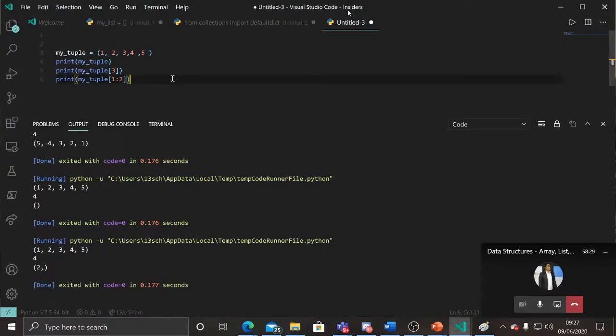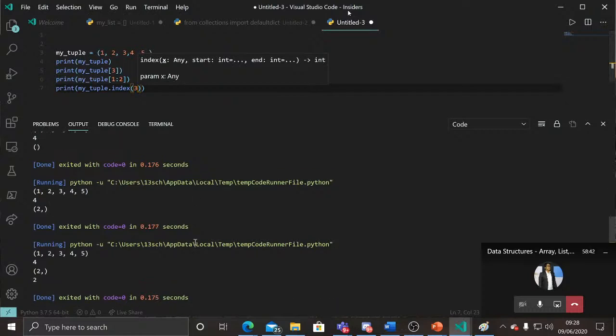There's some other things you could do, like the index of values. So I can print my tuple's index of, let's say, 3. The index of 3 is 2, since 0, 1, 2. You can go ahead and try this out. All these things, you get familiar with which ones are better for different situations. This is like saying, if I want to reverse a linked list, which one should I use? But you wouldn't actually use any of these data types reversing a linked list, you would just assign variables. What I'm trying to say is, if you're given a problem, you know which type of data structure you should use.